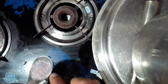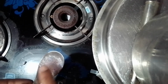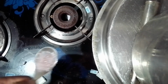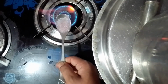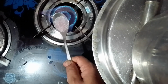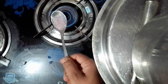But one more thing, if you have a silica gel, you can also check this. This becomes warm. If you touch, you can feel that it is a bit warm. So we'll put it on fire and see how it works. You can see the white color silica gel is turning into blue.